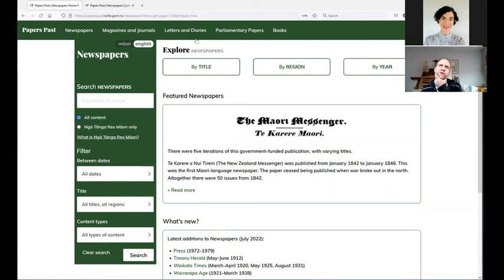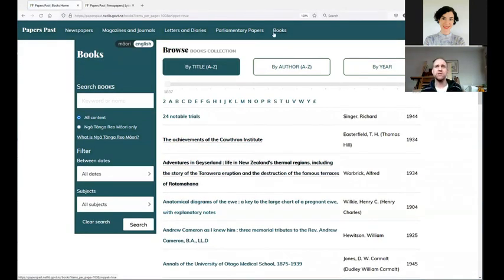What's another useful thing for you folks to know? Books. We've just started a books collection. It's a very young collection, so it's raw as all heck. It contains a lot of titles that we just scanned because we needed test cases for certain things. So we haven't taken any sort of deep curatorial look at the type of material that the collection should consist of in the long term. It's actually just all our test data. But it does also include a bunch of works from the Ngā Taonga Māori collection. And that's quite a special little collection.